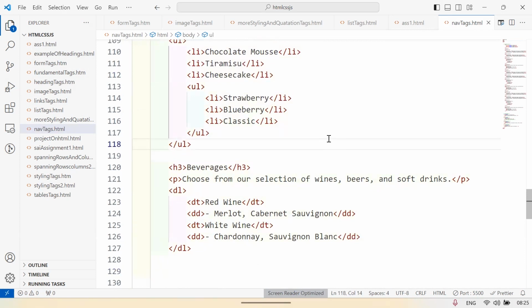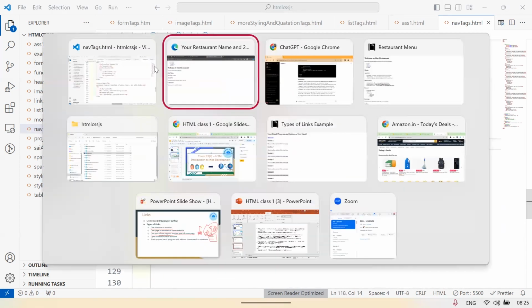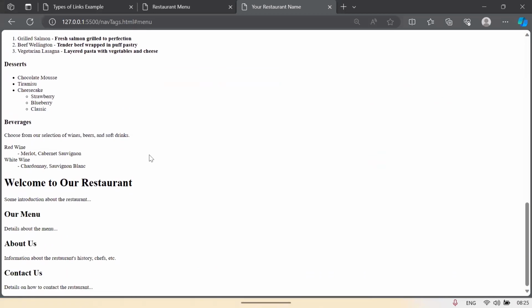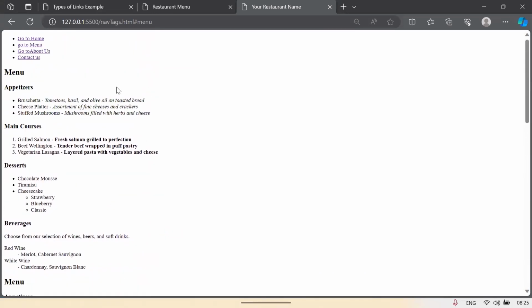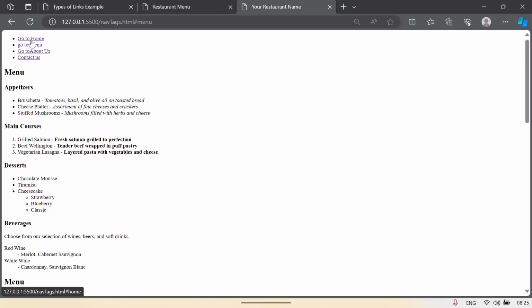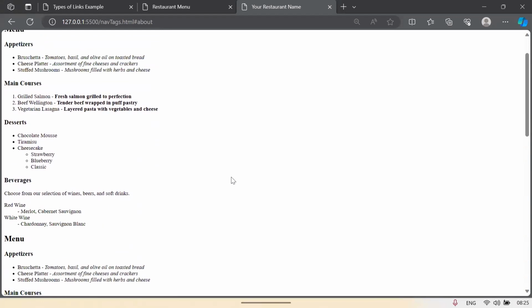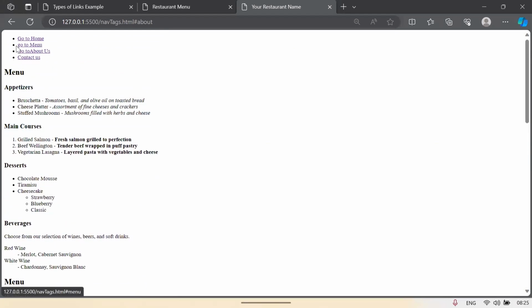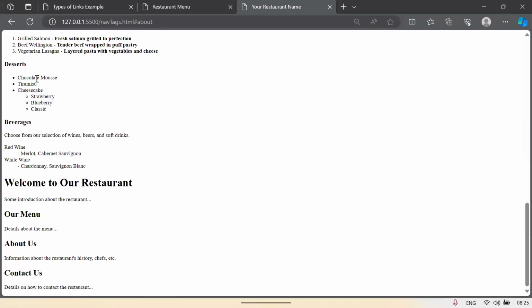I am copy pasting the same code multiple times because I want to have a lengthy page, so I can show you how we are navigating. If I click on go to home or go to about us, from wherever you are on the page, even if it is a big page, if you click the link, you will be navigated to this point or this section.